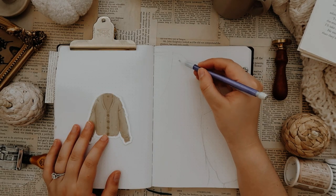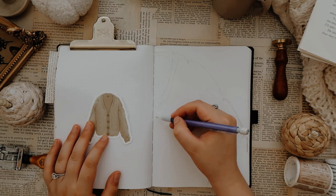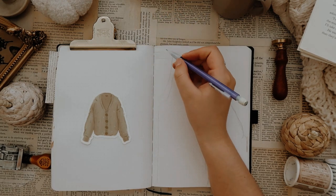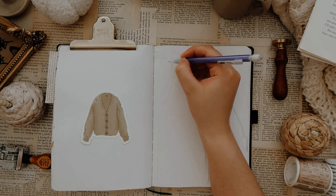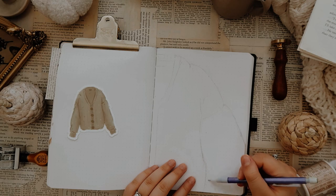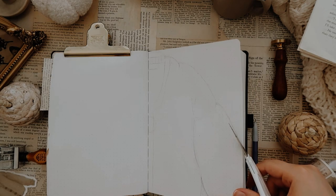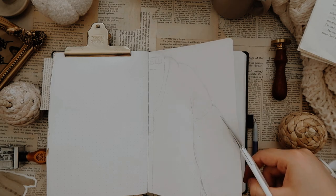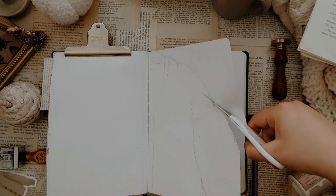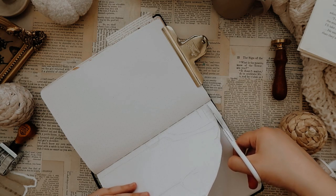So this month I really just wanted to channel the sweater weather that we are currently not having where I am right now. California has been extremely hot for months now, and all I want to do is just wear my hoodies, my sweaters. They are collecting dust and I hate it. So I decided to try to make this month's spread as cozy as possible to vicariously live my cozy season needs, because I am tired of waiting.